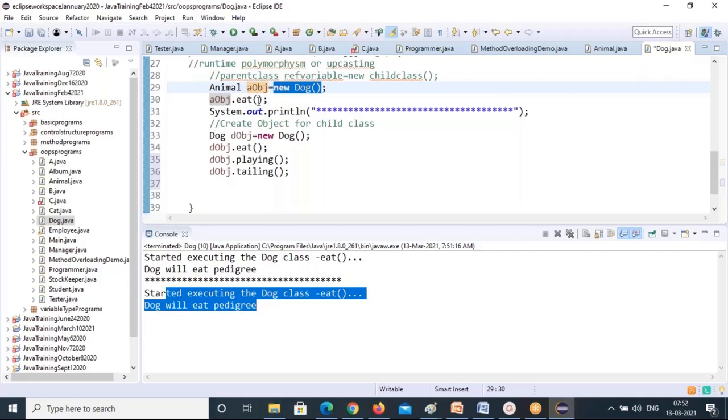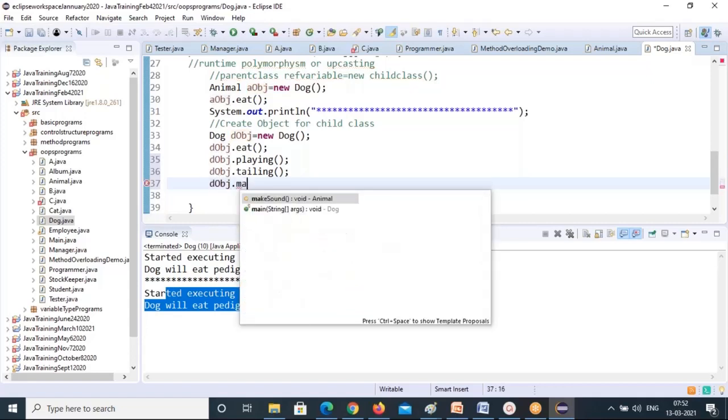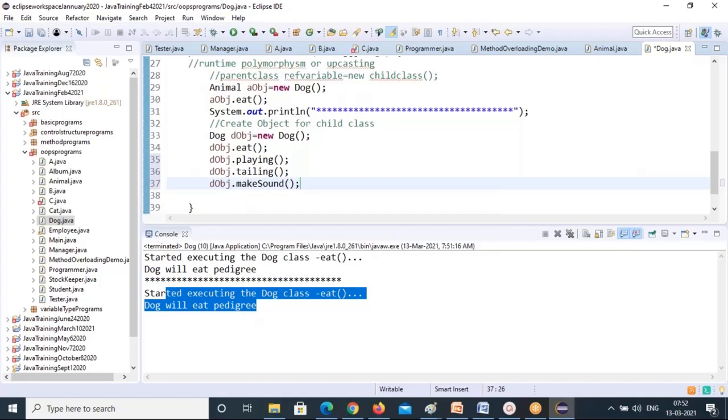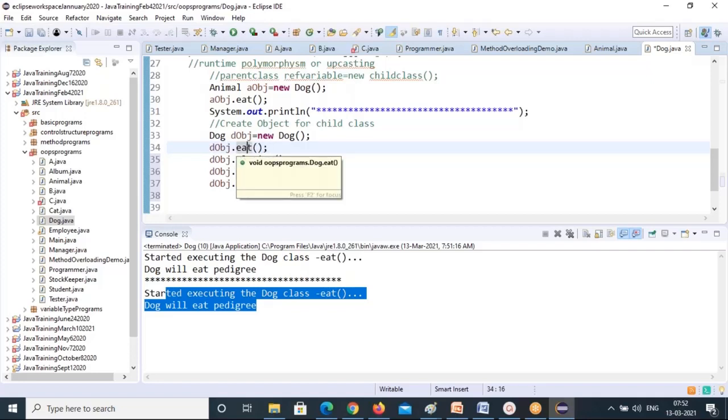That process you can call only overridden methods, not other methods of the child class. But parent class methods you can call. Even I can call make sound, see that. With this process you can call all, but the overridden method logic will come when you call any method you have overridden. Now, the eat method we have overridden. That's why the child class logic will be called, not the parent class logic.